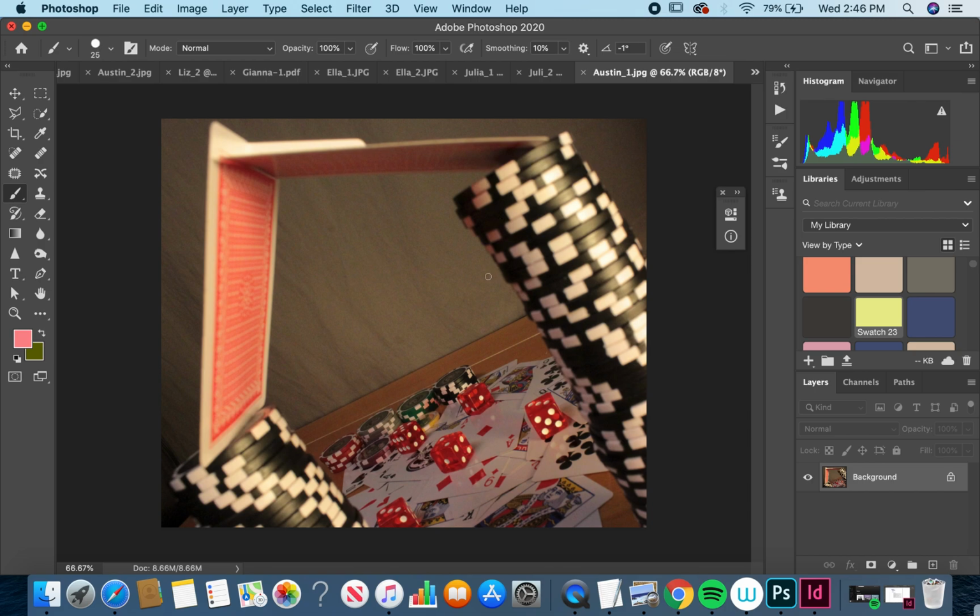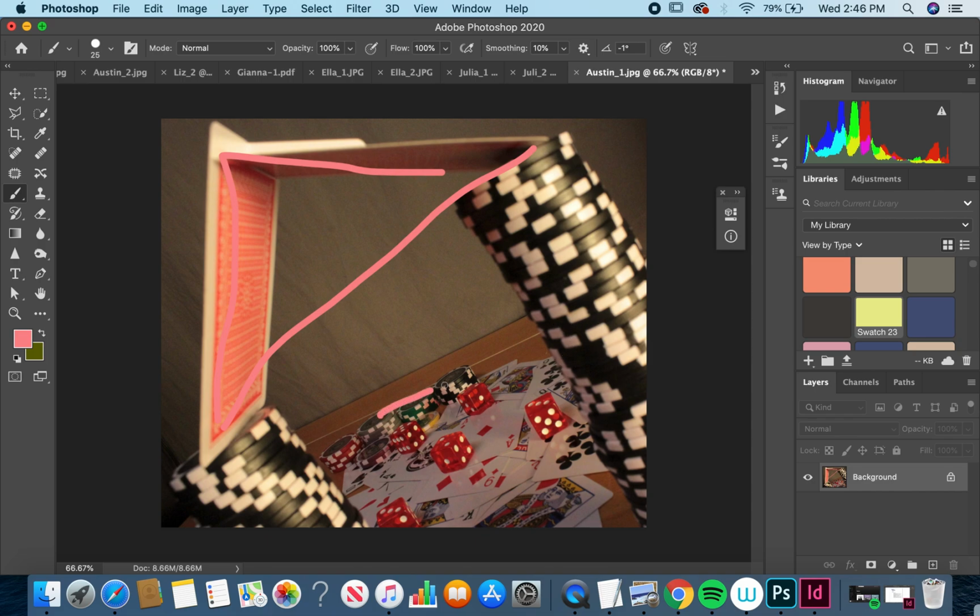I think it would be a little bit better, say if these cards were on the table, you had a card on the bottom like this and then the cards like that, and then maybe you stack up the chips, right? So you stack up those chips. Pretend these are chips. However you want to arrange them, stack them up however, and then you take the cards to create that frame and then take a picture looking at the chips through the frame. And you could also add some cards leaning up against the chips, and you could add some dice on top of the chips or around the chips.